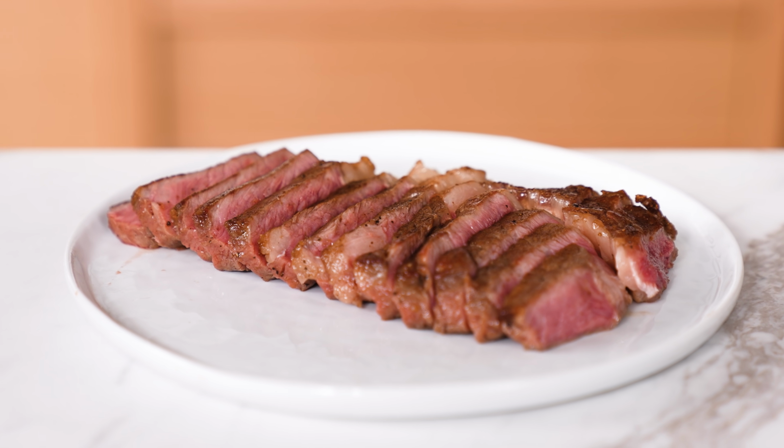And it tastes great. And I know this comes down to the cut of beef. The one thing that surprised me though, is this steak was shockingly chewy, and I really thought the sous vide would fix it, and it didn't. A perfect steak maybe would be an 8, but this is getting a 6.